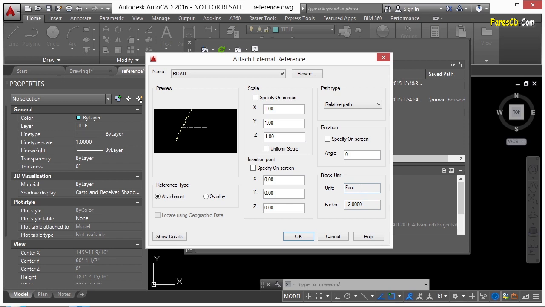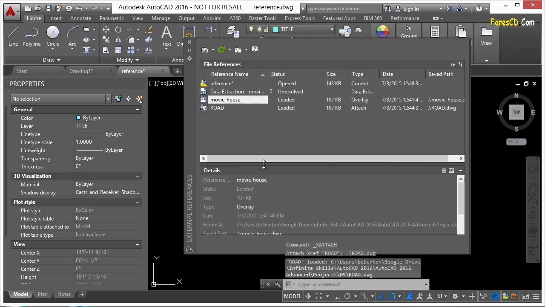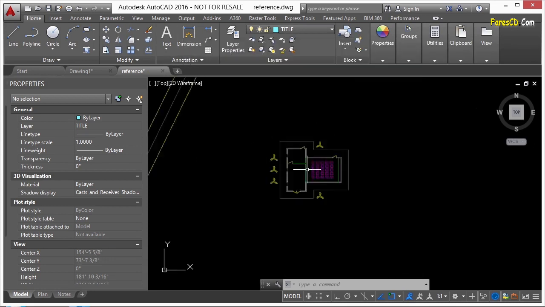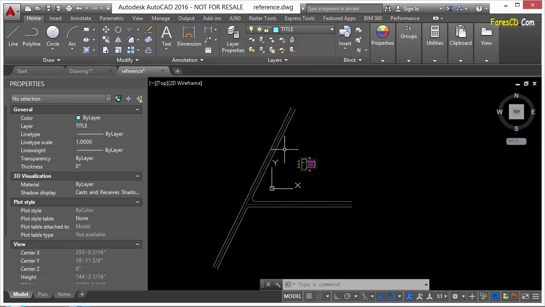It's in feet, and since our drawing here is an architectural drawing, its base unit is the inch, but this one is the feet, which is typical for a civil design file in the United States. They use feet for their units. So since we have these already set, AutoCAD is automatically scaling it properly for us. And we have our reference type. And again, we're going to talk about those later on. So once this is all set, just click OK. And the file is now loaded and referenced into your drawing.